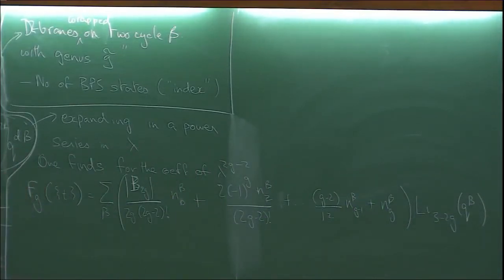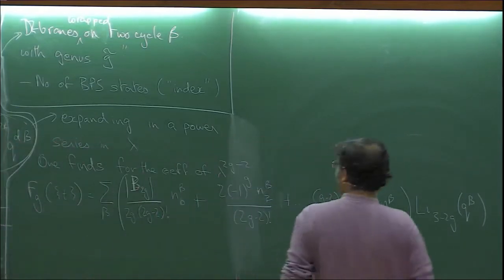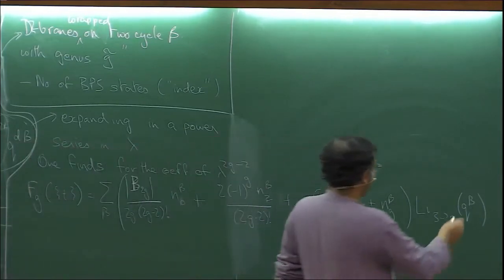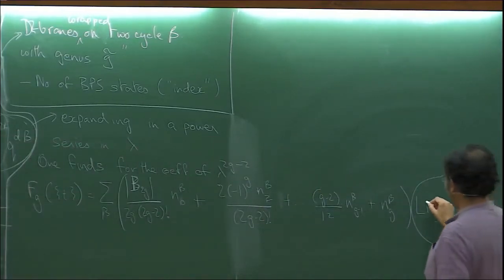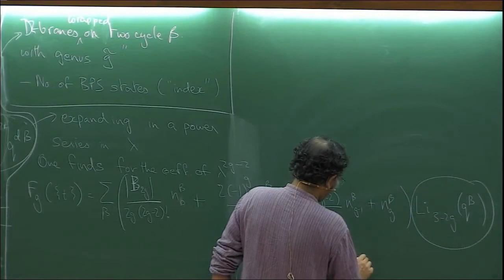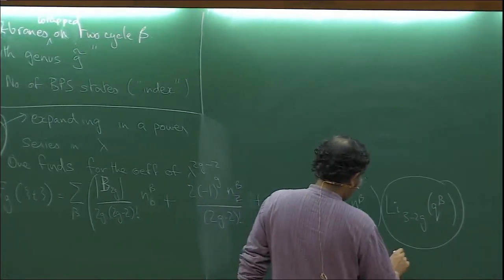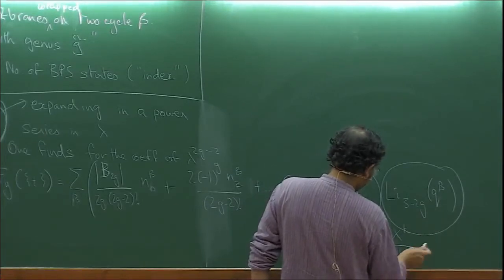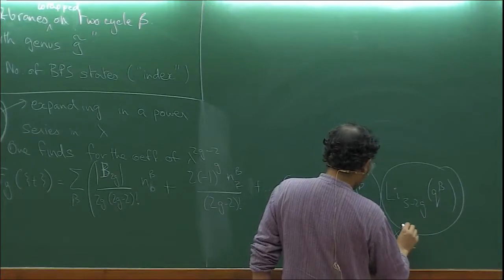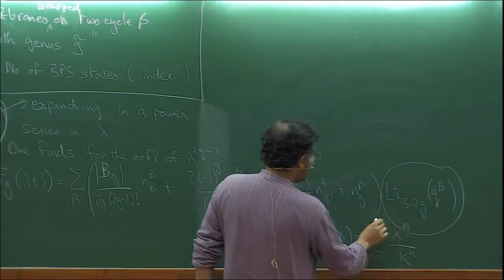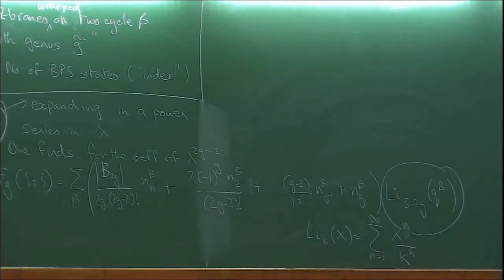So there's only a finite sum, but then there's these q to the d beta, and there's the sum over d, which actually, when you work it out, you see that it just becomes a polylogarithm. So this Li is a polylogarithm. Let me remind you, Li_k of x is just the summation, the generalization of the polylog, of x to the n by n to the k. Essentially something like that.